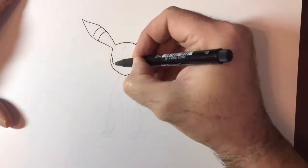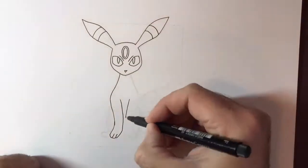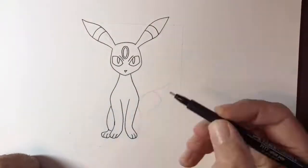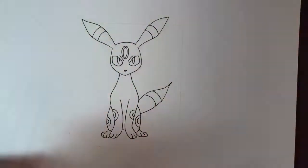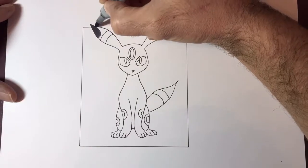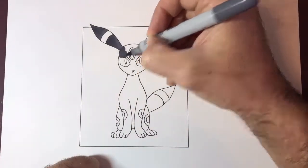In today's drawing I'm going to be doing Umbreon from the Pokemon series. As always, I started by freehanding this out and then using a Faber-Castell fine line marker. I used a mixture today of Copic Markers and Winsor & Newton markers. I used a Winsor & Newton marker for the background that I'll be adding later on.